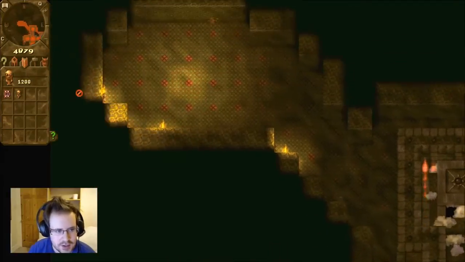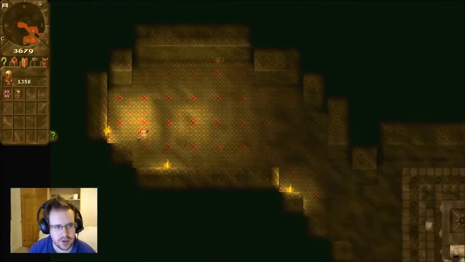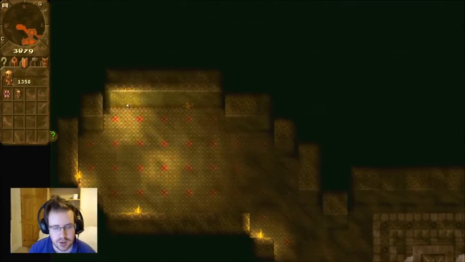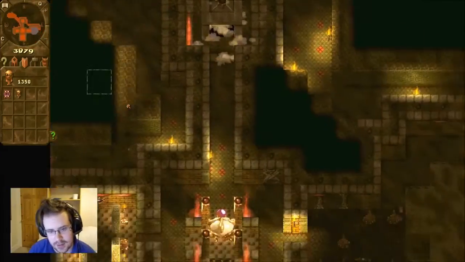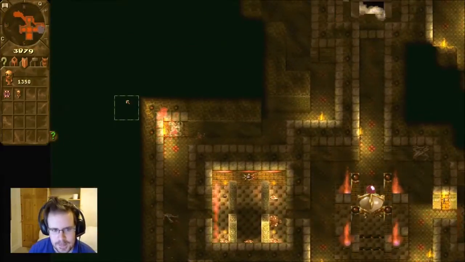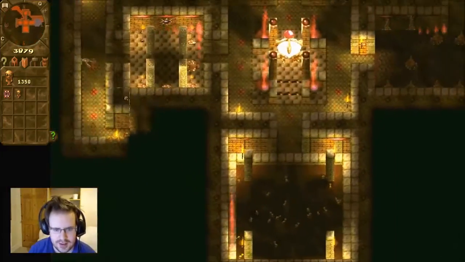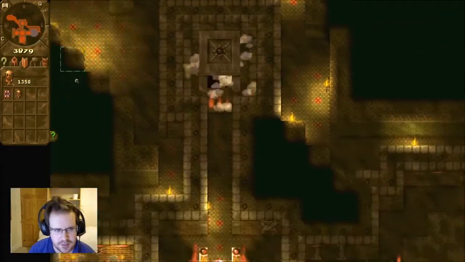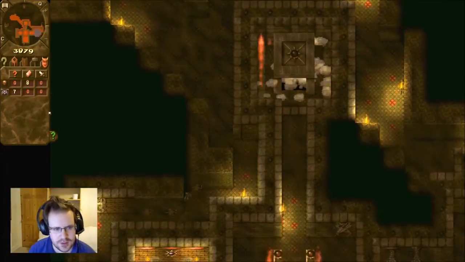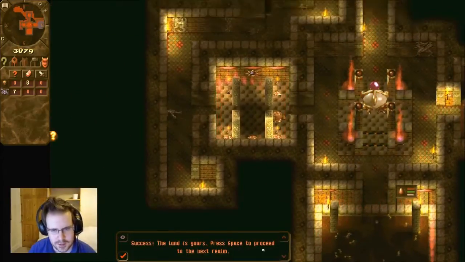However, to cast this spell costs gold. Every time you use it, the cost of the spell increases by 150. So, use it sparingly. There is a way to decrease the cost of that spell later, but I'll explain that then. You need a room called the Temple. I think that's level 6 or 7. I'm not sure. Anyway, I think that's about it. So, once you've finished the level, as it says, success, the land is yours, press spacebar to proceed to the next realm.